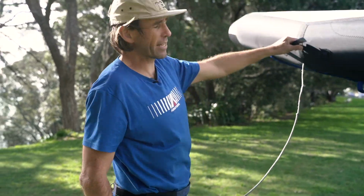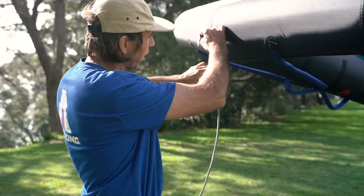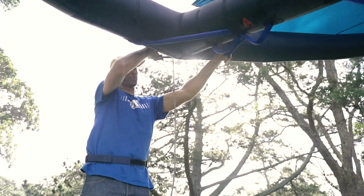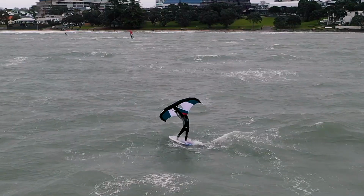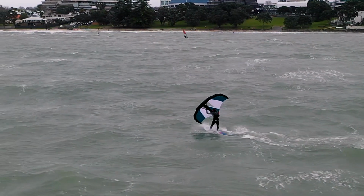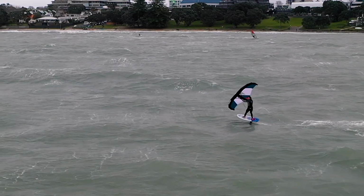Now, when you're transferring to get riding, I prefer to use the lower Y handle first as my first grab option. The reason for that is when I reach back and grab a wing and power up, because my hand is on this lower Y handle, the wingtip is a bit higher out of the water, okay? And you can get yourself going with your hand down here.